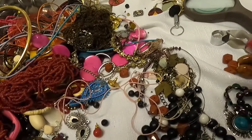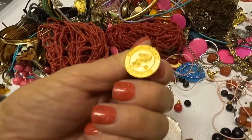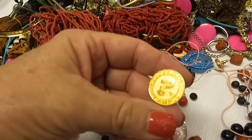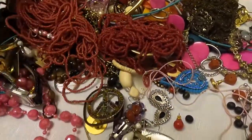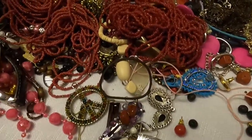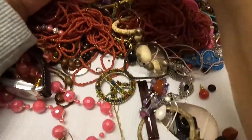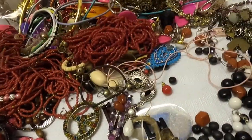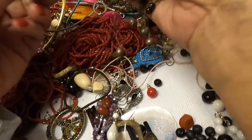All right, so the bag cost $29.99. So, of course, I'm trying to find something that I can make my money back on with that. This one says recognized campus. So that was probably some kind of award. I'm getting that auto exposure sign again. Here's another one. And you guys, I just ordered a bunch of stuff off of that Goodwill Blue Box. So I'm going to be doing some unboxings with that stuff too. I've done those before, a while back, and that was a lot of fun.